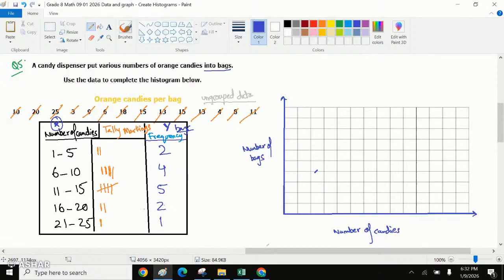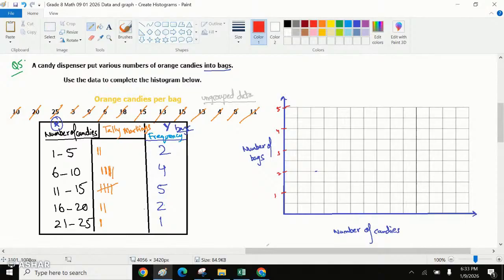So what is the highest frequency? What we can see is the highest frequency is 5 and the minimum is 1. So it is quite convenient for us to take 5 gaps over here. This was 1, this was 2, this is 3, 4, and 5. We can take as many gaps as we want depending on our graph paper. My grid has a limitation, so I just took this.